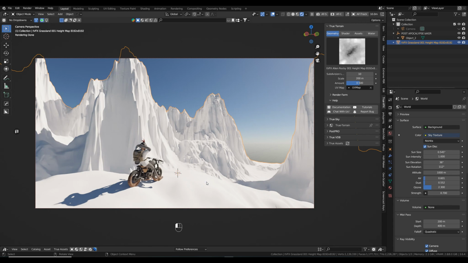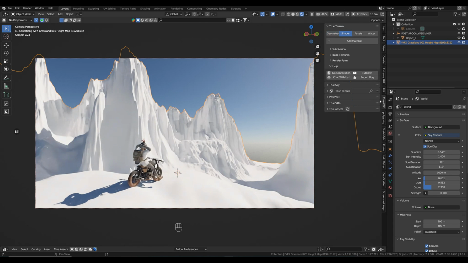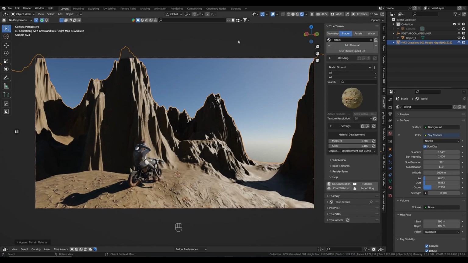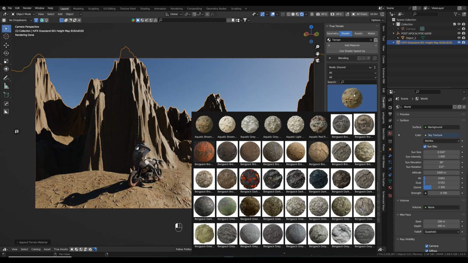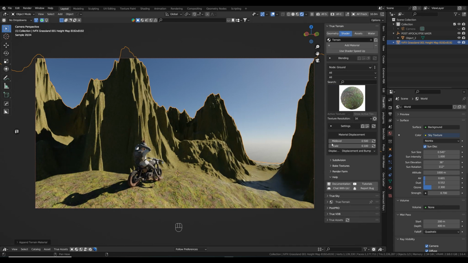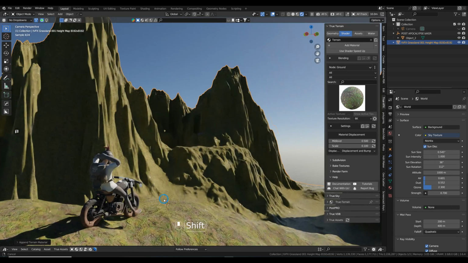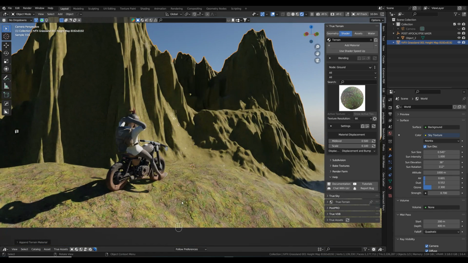Okay, let's start with the texturing. What we're going to do is head over to the shader, add material. Here's the standard material that comes in, and I will use this one from the Bergpack. Why? Because first of all, it already has two different textures in it. There's a gray ground and some grass on it, and as you can see, two things are very recognizable. The first thing is the scale is not right.